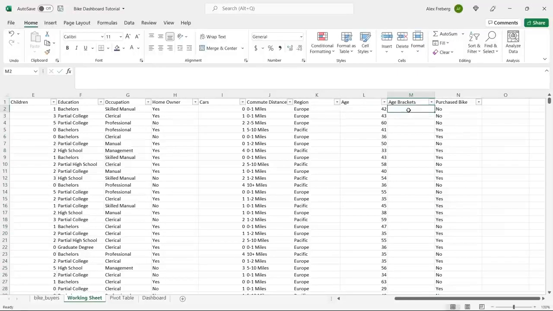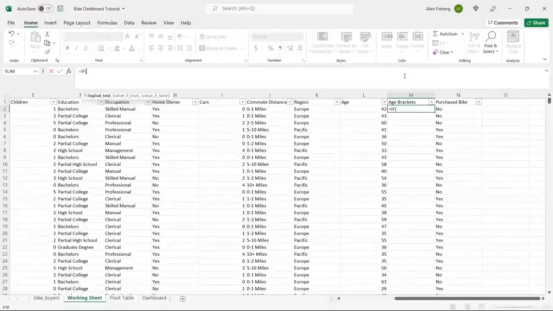And what we can do is we can use an if statement to say if it's older than or less than, and give them these ranges. That's one way to do it, and that's the way we're going to do it right now. So let's go up here. And what we want to do is we're going to say equals, and we're going to do if, and we're going to close that parentheses. Now, what we're going to say is if this, we'll go right back up here.